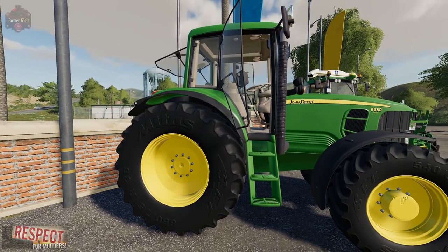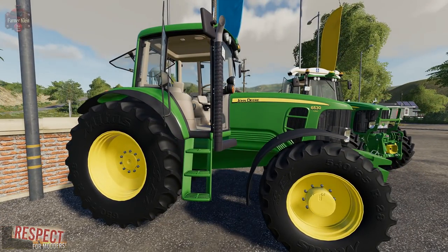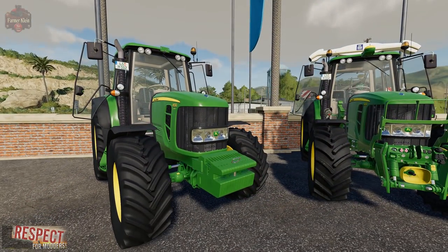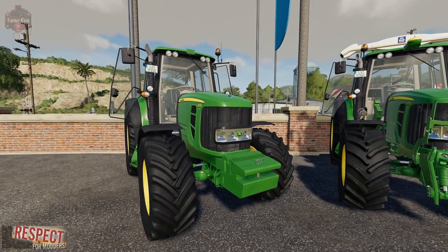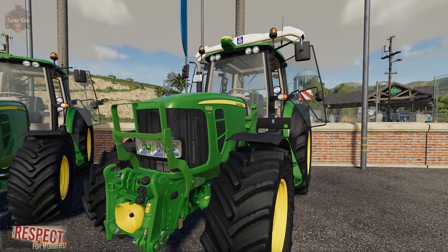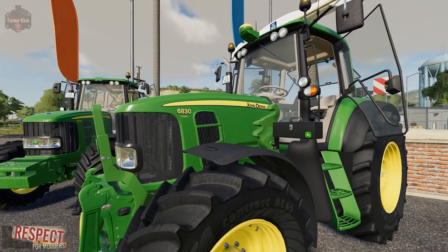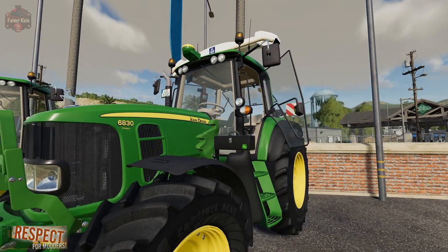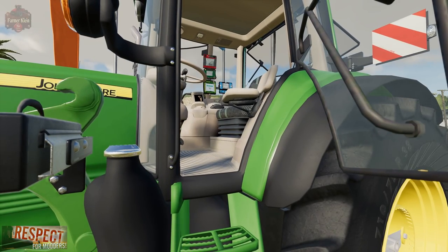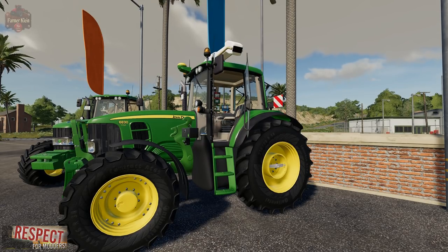First thing you might notice is the driver's door, the other door, and the rear window are all openable. Open and close those with mouse controls. Got a choice of 3-point and PTO in the front, or we have an option for weights on the front. And we have all kinds of configuration bling. We've got a John Deere hood ornament option. Got GPS. Got a Yara thing up there. I honestly don't know what that does. You can also get some terminals inside the cab. This thing has all kinds of sweetness. So let's go ahead and take a look at it in the shop.